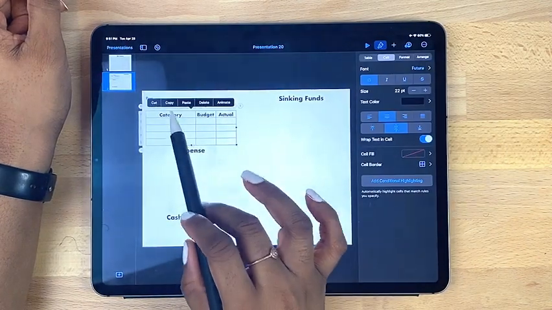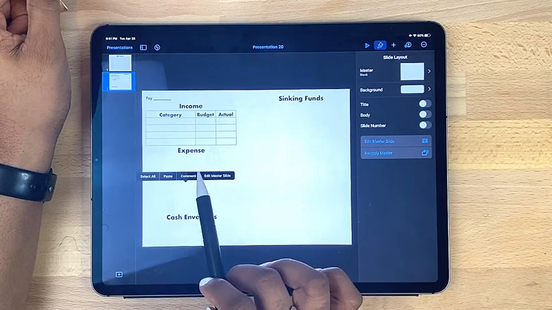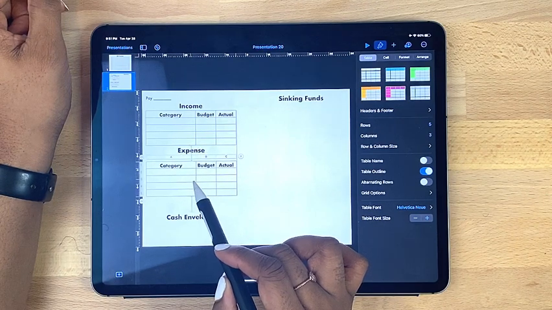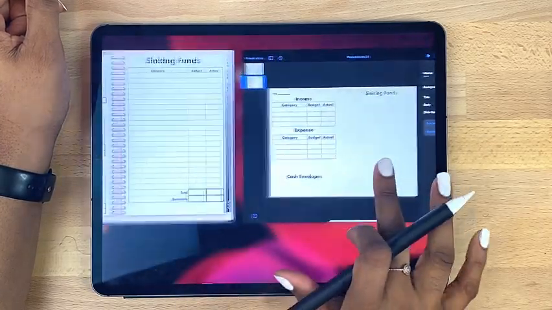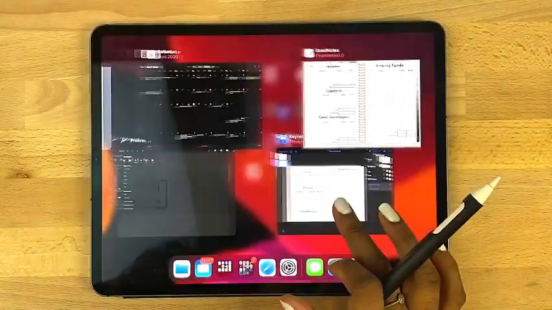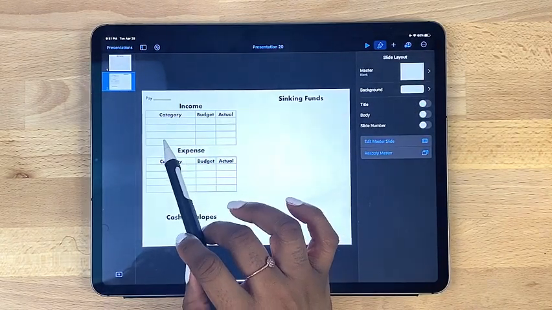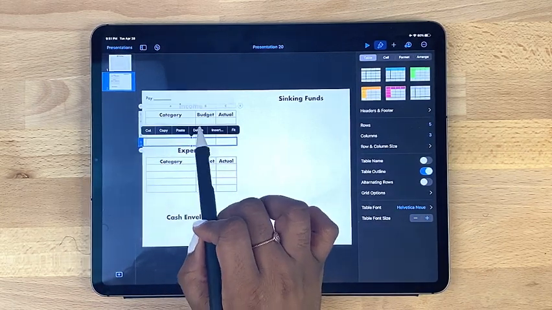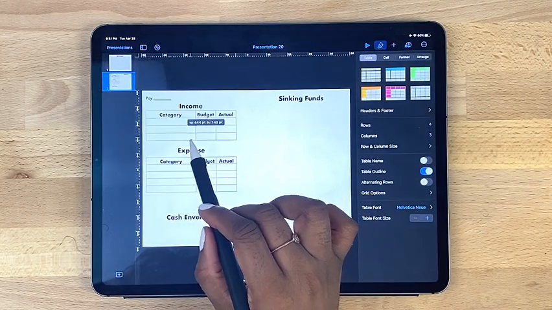And then what we're gonna do is we're gonna copy this. You would just tap it and then click copy, and then tap the screen, and then tap it again, click paste. And then we're gonna just there where we want it. And then I'm just trying to base it all on this. So I have category, budget, actual, so that's what we have. And then you can add as many lines as you want. So income, I normally add more because I have sometimes more than just 2 incomes. But for this, we're gonna do 3, and we're gonna delete 1 row. So we're gonna delete just to make it smaller. And I'm gonna just scroll this up just like that.